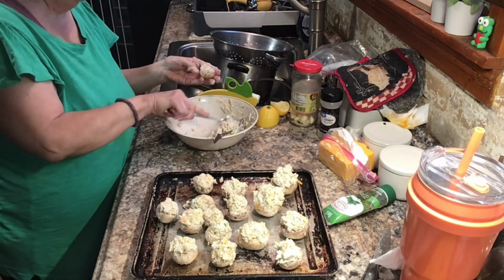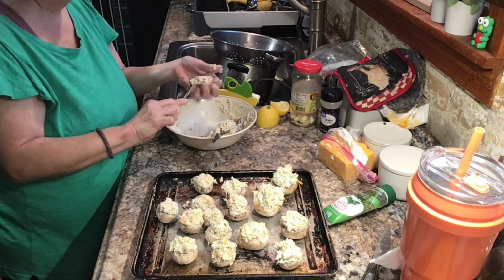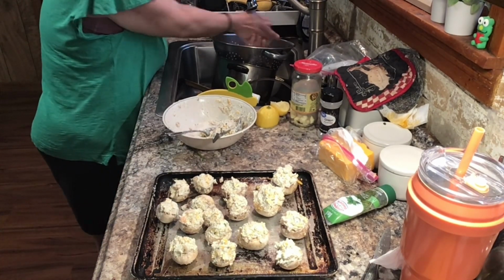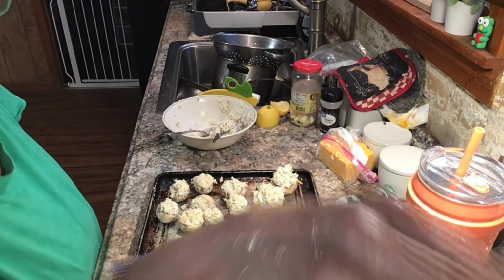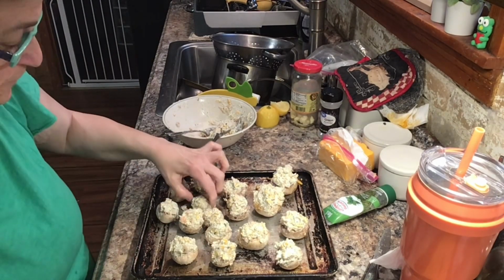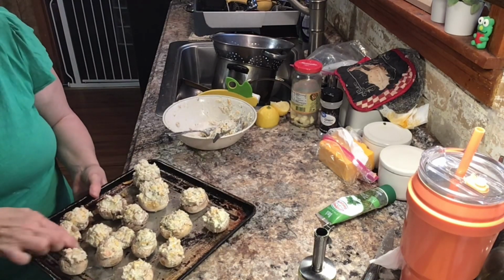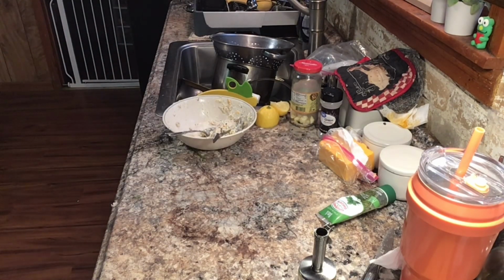Could probably eat this as dip. Cream cheese in here is gonna make this. A little bit of olive oil on top. I'm gonna put these in the oven. I'm not air frying them, I'm baking them at like 375, for like 15 minutes, 20 minutes, we'll see.